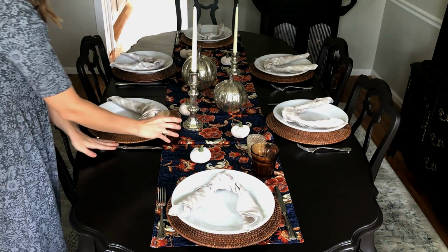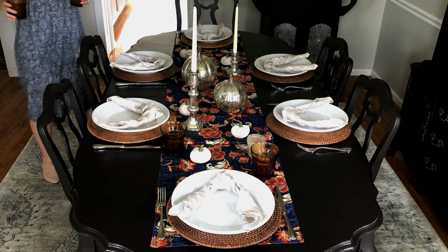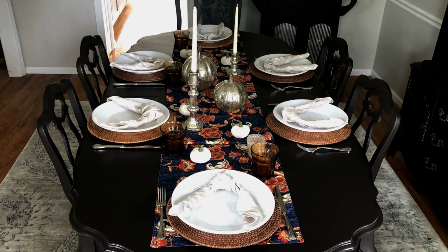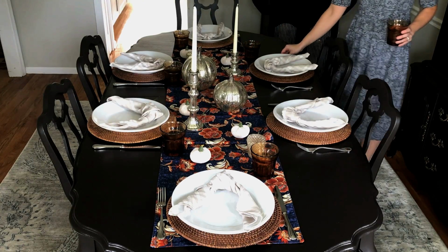The last step in setting the table is putting out my glasses. I chose these fun, deep amber tumblers that I got from Pottery Barn a few years ago and love how they match the pretty fall colors in the table runner.